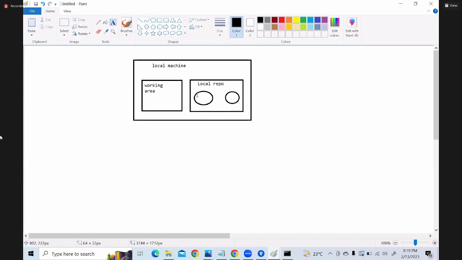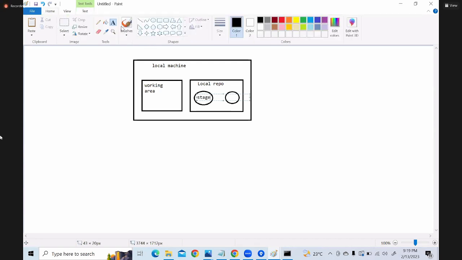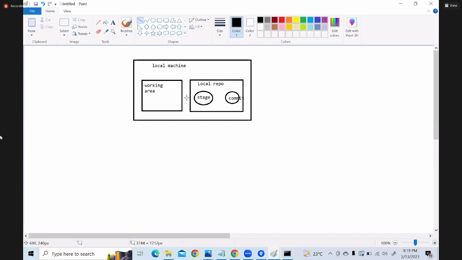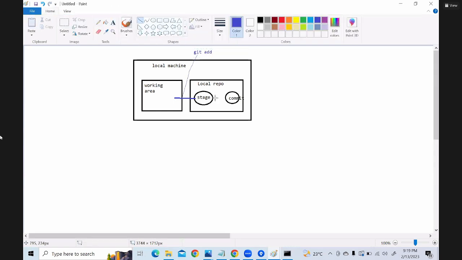Just if you remember this flow chart, from work area to stage area, what is the command? Git add. From stage area to commit area, what is the command? Git commit.